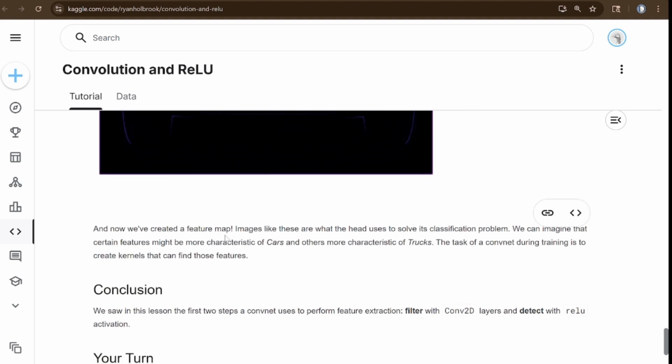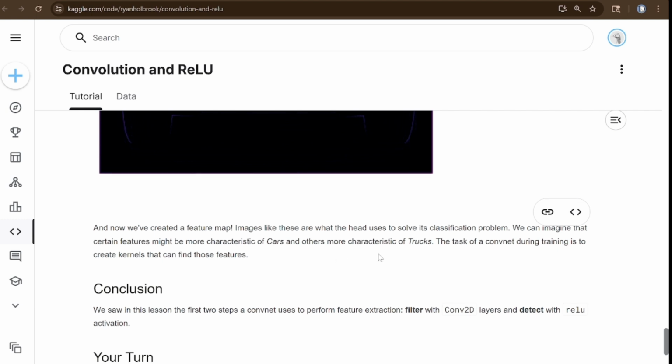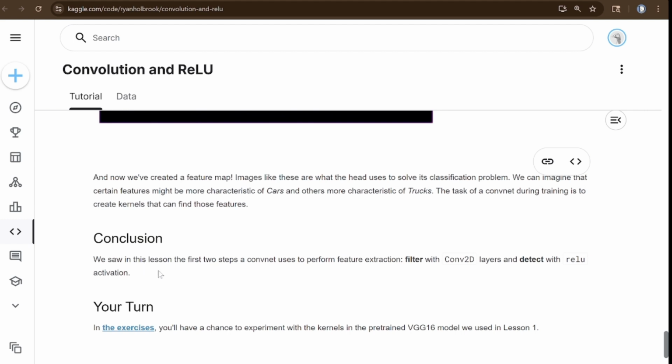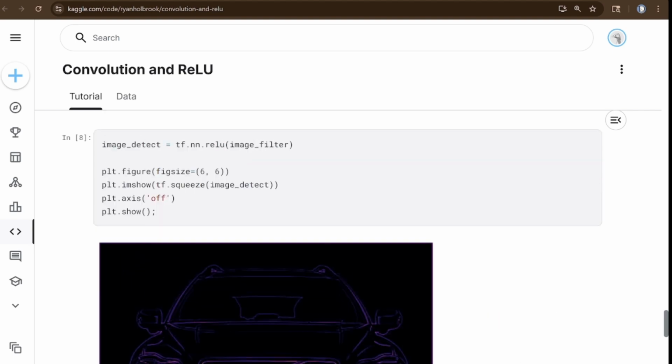Now we have created a feature map. Images like this are what the head uses to solve the classification problem. We can imagine that certain features might be more characteristic of cars and others of trucks. So the task of a convnet is to create kernels that can find those features. Okay. So we saw in this lesson the first two steps of a convnet: filter with convolutional layers and detect with ReLU.